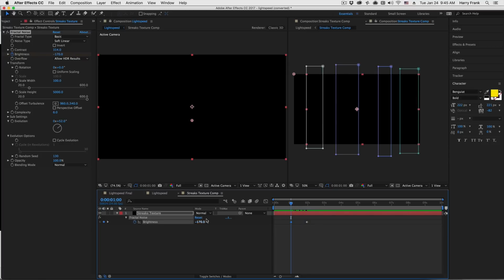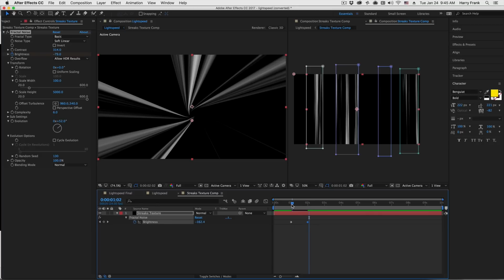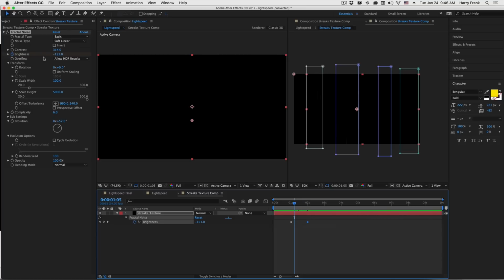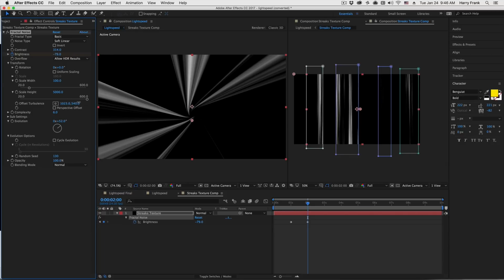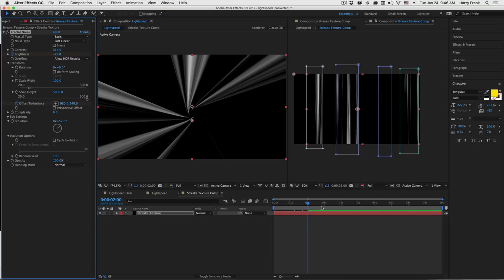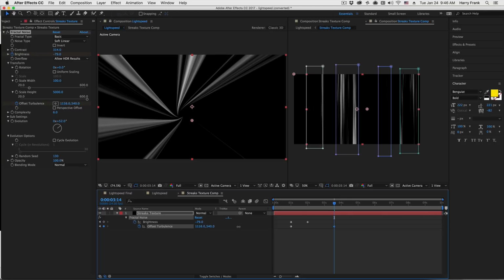Previously I had this keyframe set to like -400, so it was taking a really long time from this 1 second mark to the 2 second mark to actually get to a brightness level where we could see what was going on. So this turns on, and then looks like we had some transformation going on so that it would just kind of offset the turbulence. Let me move forward again so we can see. And so if I animate this and offset it, that will give it a little bit of movement as well. So I'll set a keyframe for that. Hit U, and we'll just have this kind of freely move while things animate.